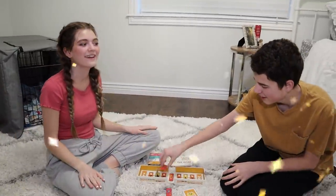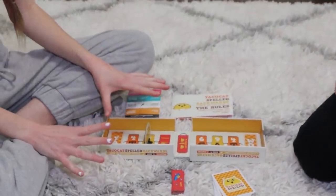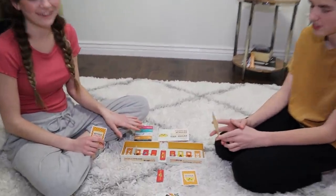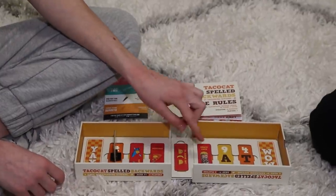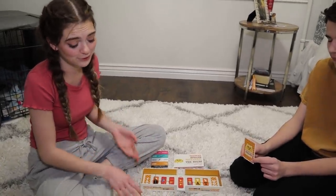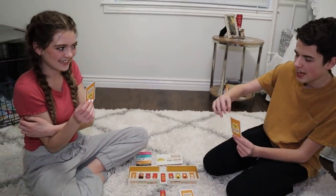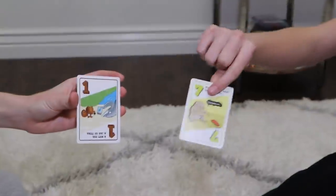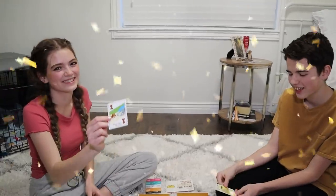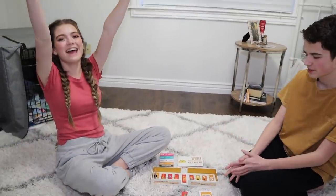I'm actually doing so good. I've practiced a little bit. We have a few rounds left — we're going to keep playing and we'll update you guys. We are on the very final round. Jake was in the lead for a little bit, but I managed to make a comeback and I am really, really close to winning. Let's reveal our final card — whoever has the lowest determines the winner. Ready, set, go. One. One. Seven. Yeah! I'm literally going to win because I'm the lowest card.